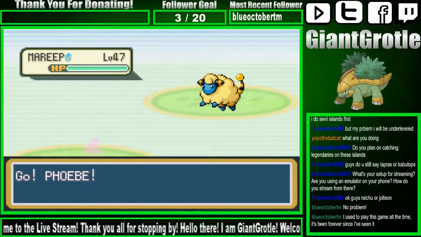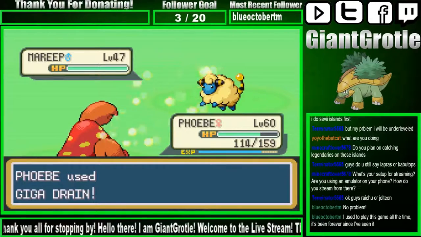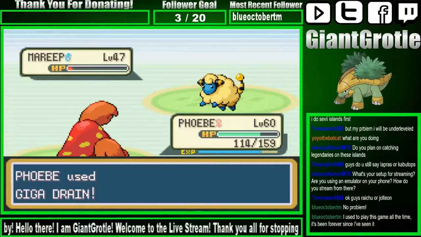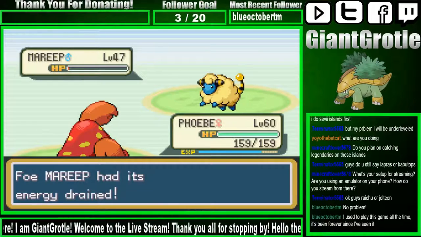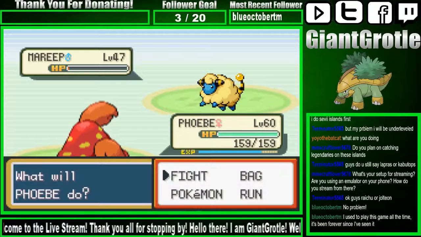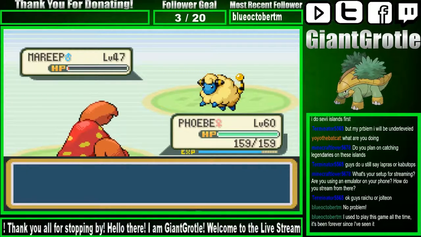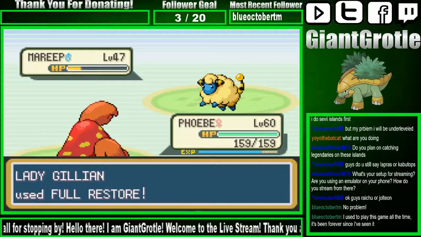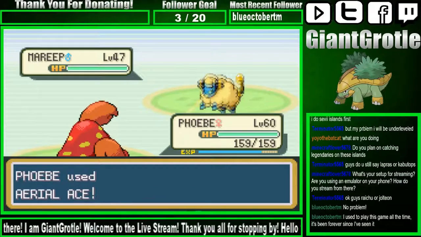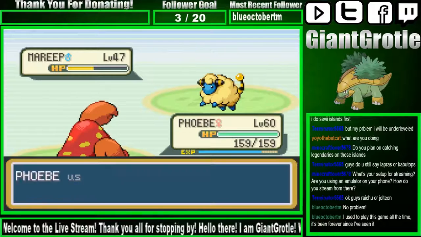So, Mareep? Okay. Let's go for the Giga Drain. It's going to hit. This Mareep's level 47. I think you also have a Flaaffy, too. Again, these are Johto Pokemon, like Smeargle and Skiploom and Hoppip and all of them, and hopefully Flaaffy. I don't know if I'm even pronouncing the name right. It's a Full Restore. Okay. This guy's just two Mareep then.